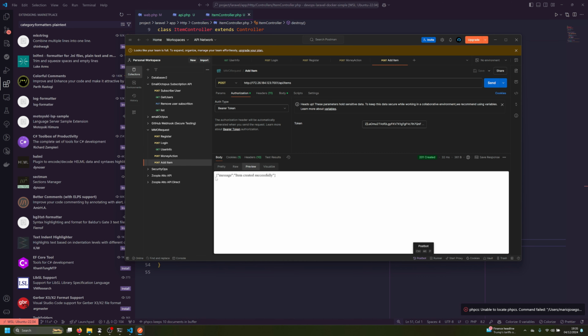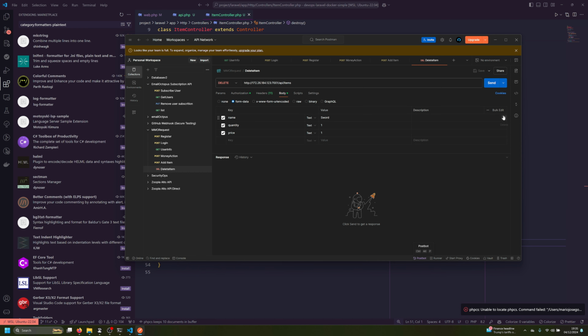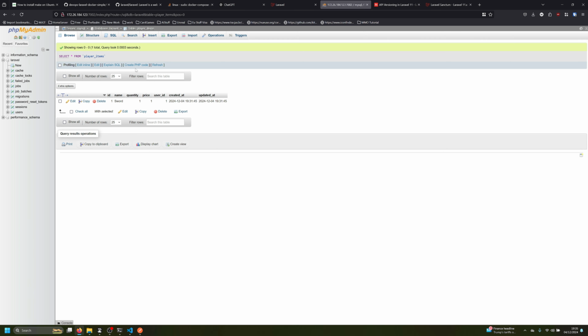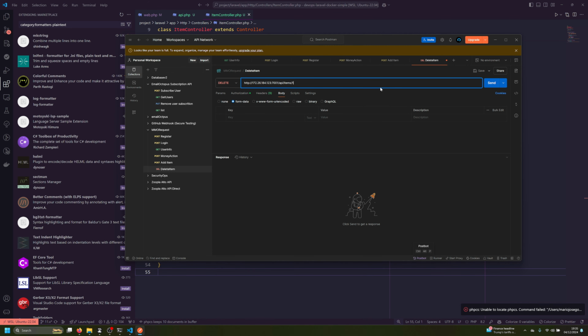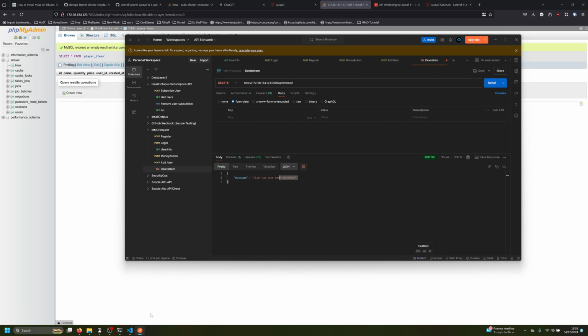Now to delete an item, very easy. You go back here, we're gonna duplicate, right? And we're just gonna call this delete item. Make sure you change this to delete, the type. And now we don't need this stuff anymore. And here as part of the URL, we need to send our item ID. In this case, it's number 1. So we're gonna go back here and type number 1. I'm gonna press send. Now item has been deleted. Now if I refresh, we have successfully deleted an item.